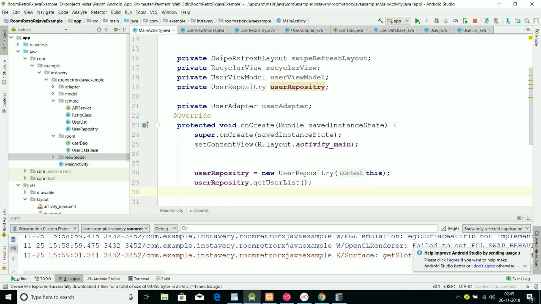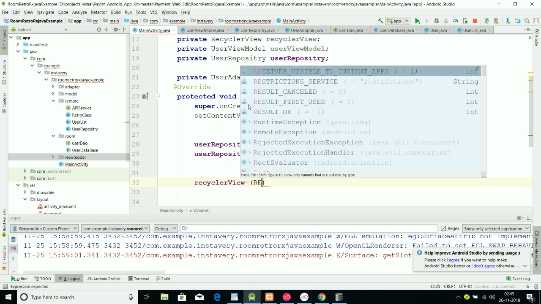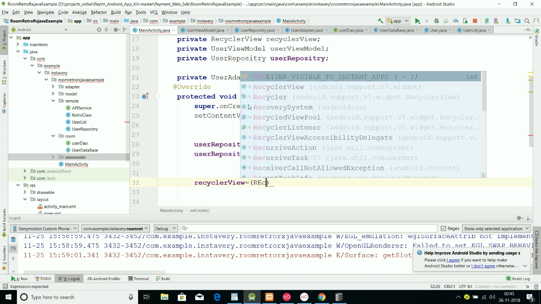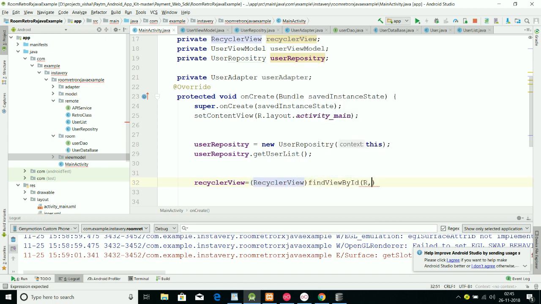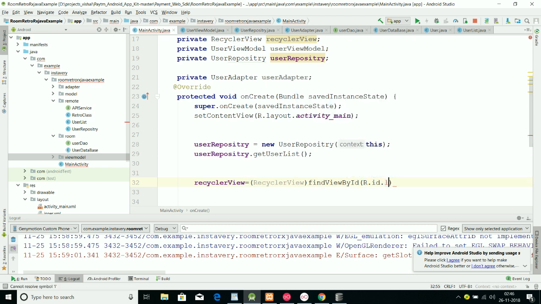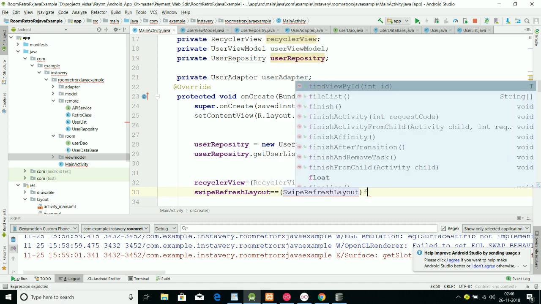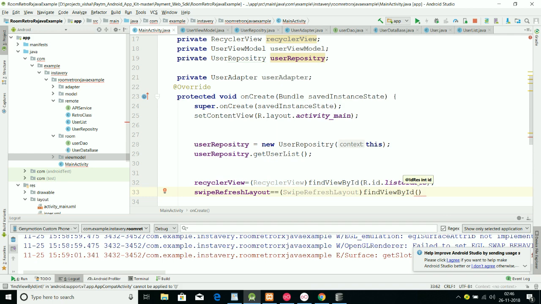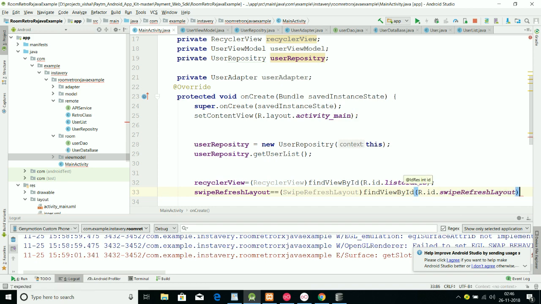Now we have to go for our RecyclerView, find view by ID, that is your R.id list orders, and also swipe refresh layout equals swipe refresh layout find view by ID R.id swipe refresh layout. Okay, so these two things are there.